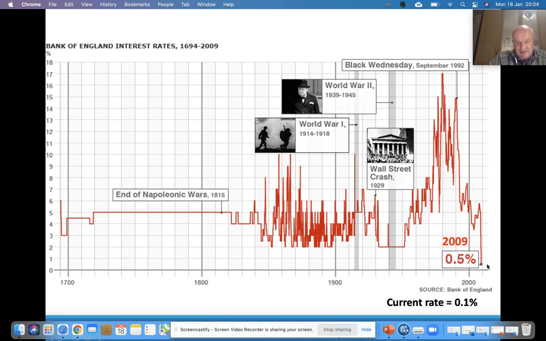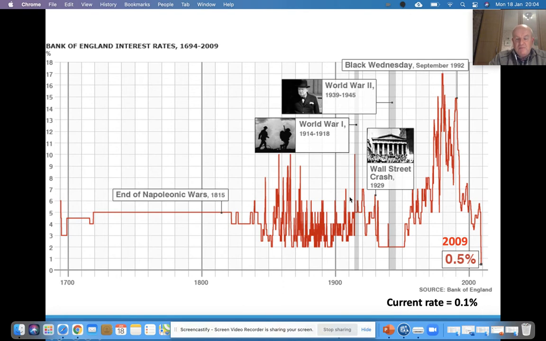Obviously we're about another 10 years on from that, but you can see that as a general rule, around the 1700s we were talking about anywhere between 6 and 3%, and then it seemed to average out at around 5% for a significant period of time. And then, as you can see, it went a bit staccato, went up to around 10% on a couple of occasions in the mid 1800s, and then seemed to stabilise a wee bit over the 1900s.